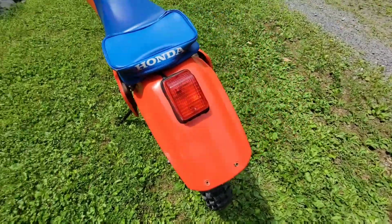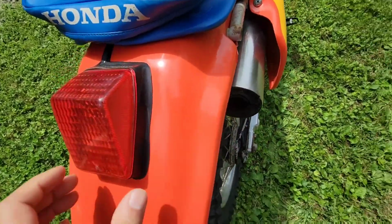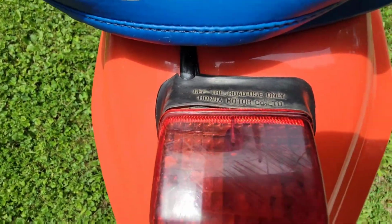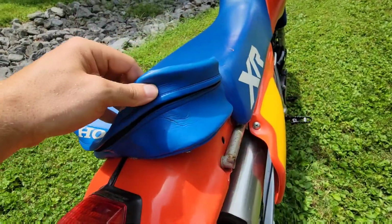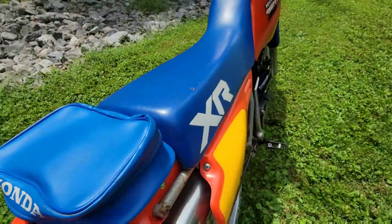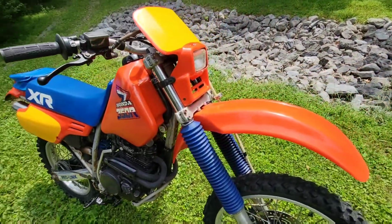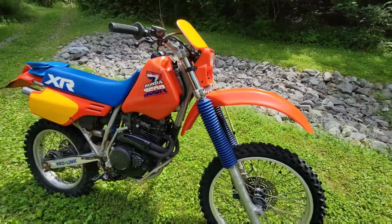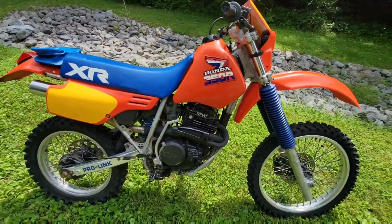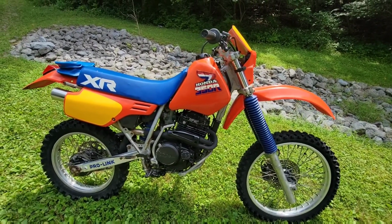Tires aren't too bad. It's got all the factory lights on the back. Still says Honda on there. The bag's in good shape. There's no major rips, I don't think. So I'm just doing a quick walk around on this bike. So you guys can take a look at it. If you have any information on this bike, please let me know. Chime in. It's a really cool bike.